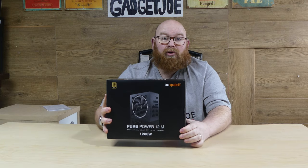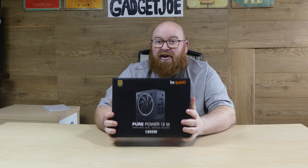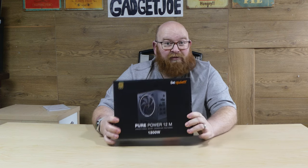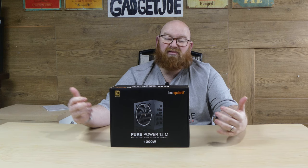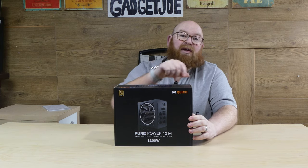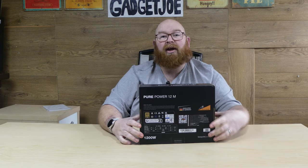As far as the box goes, it's pretty much Be Quiet as usual. One thing I will say is this box is incredibly heavy. I've reviewed very similar power supplies before that are probably half the weight of this. But in my opinion, having that bit of heft really does give you that extra reassuring sense of quality. And Be Quiet are very well known for their high quality components. As I mentioned, it's a nice black box, a simple image and their logo and product branding across the box.